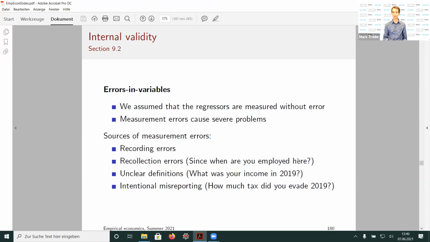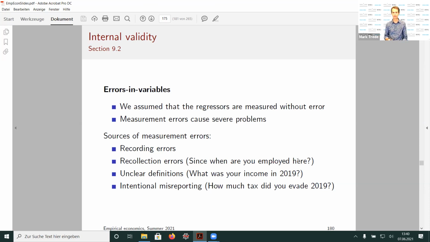So is it gross income or net income? What happens with social security contributions? Are they part of it or not? What happens with your rent? Is it part of your income or should you subtract that? So there are many, many questions concerning the details of the income definition. And of course, the main distinction between gross and net income is relevant here as well.